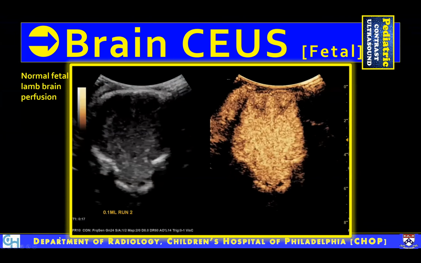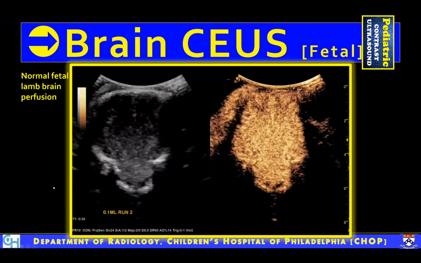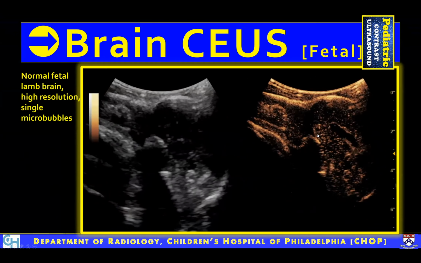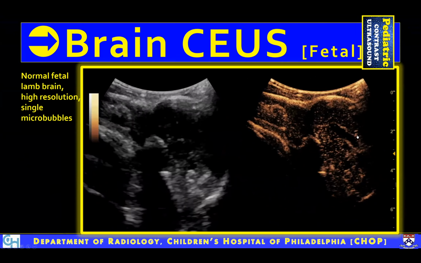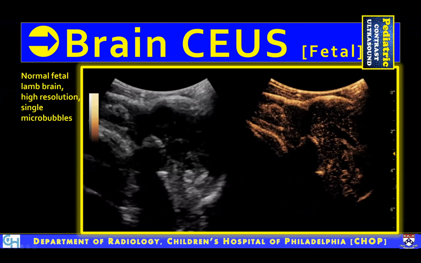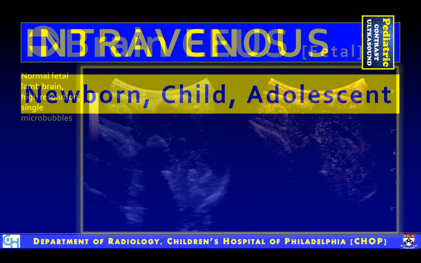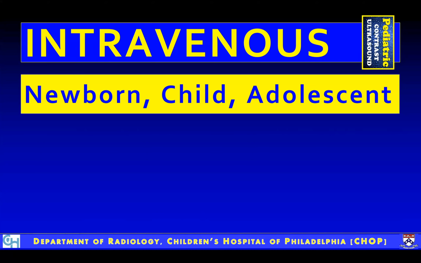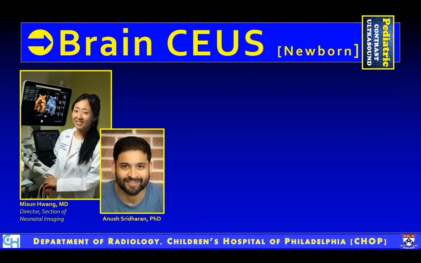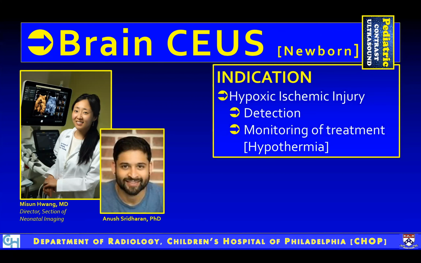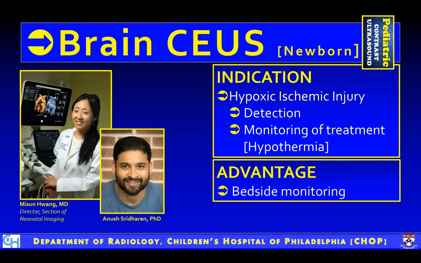And then if you go on to look in detail, high resolution, you can actually see the single bubbles, and it is possible to track the bubbles within the brain too. This is already being translated in patients, in newborns. We are doing this, and my colleagues are using this to evaluate hypoxic ischemic injury for the detection and also for monitoring of treatment, particularly the hypothermia treatment.